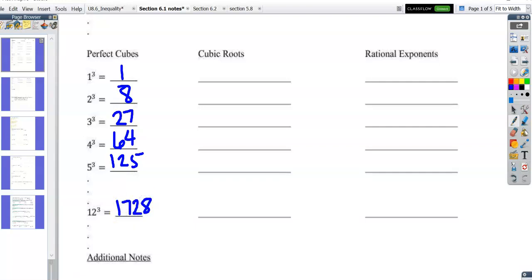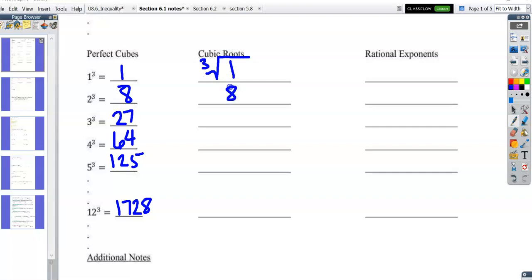So if you want to find the cube root of any of these numbers, just like when you use the square root, I don't know if you caught what I was putting inside or in front of the radicand, but that's how you specify the root that you want to find of a given value. So if we want to find the cube root or the cubic root of 1, we would still draw the radicand, still write the number underneath it, but this time the root that we want to find is the cube root.